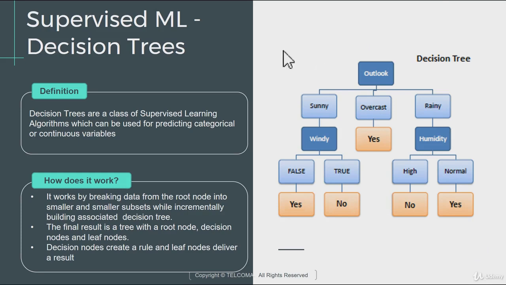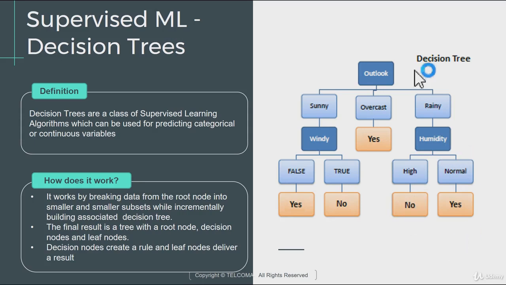Now, once you create a decision tree, this is nothing but a simple rule engine. So let's say you have a record where the data set says the outlook looks rainy and humidity is very high and it is quite windy. Windy is true. So what is the chance that the match will happen or not? So you run through this tree. You come to Outlook. You say, what does the Outlook say? It says it's raining. So you come over here. Okay, now it's raining. It's asking for humidity. What is the humidity? Is it high or is it normal? They're saying the humidity is high. Okay, if it's high, the chances are that the match won't really happen.